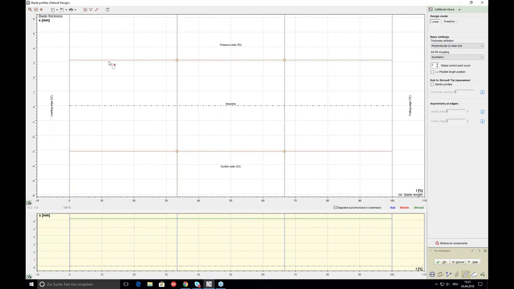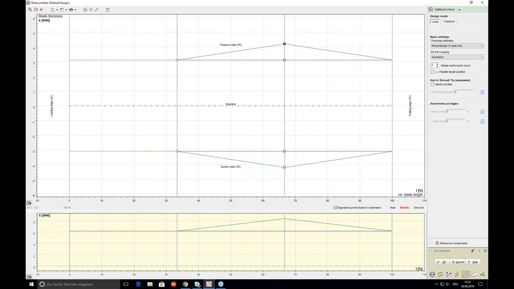Now there is a polyline with some control points that can be changed, and by changing those control points one can change the thickness at hub and shroud from leading to trailing edge.